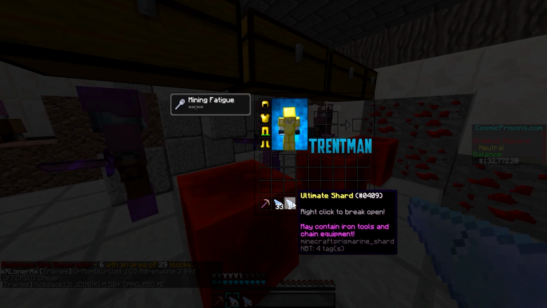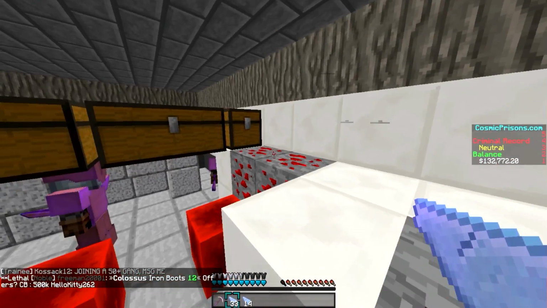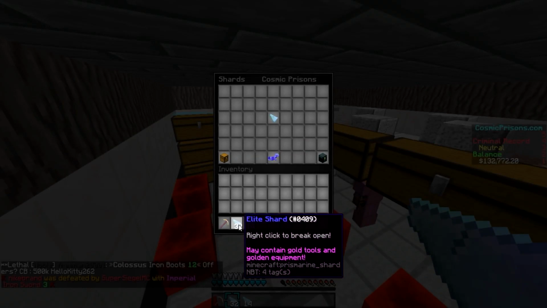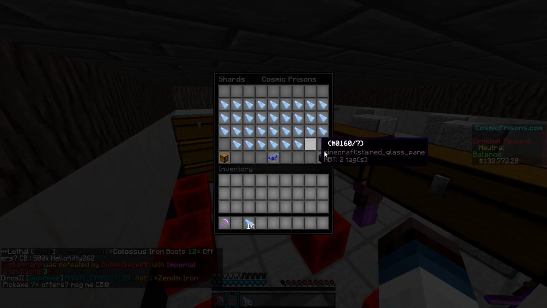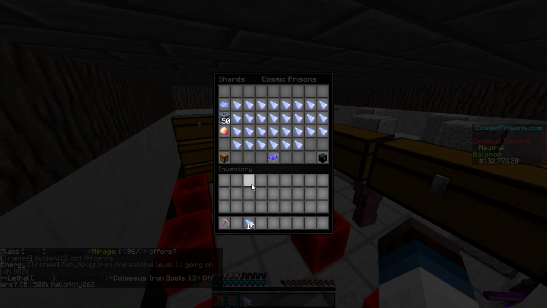And we have Elite Shards and Ultimate Shards being rocked right now. So we're gonna go ahead and pop the Elite Shards first, of course, because those are the better ones. Look at all those. Alright, I think I'm going to open up by row. So let's do the first one. It's only 3. What are we going to get? Probably nothing good in the first one.